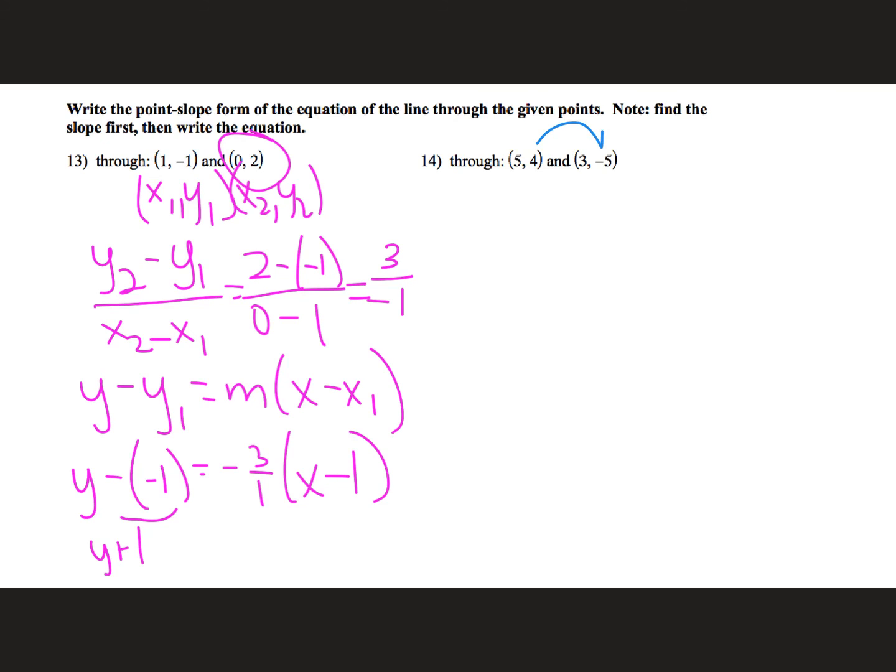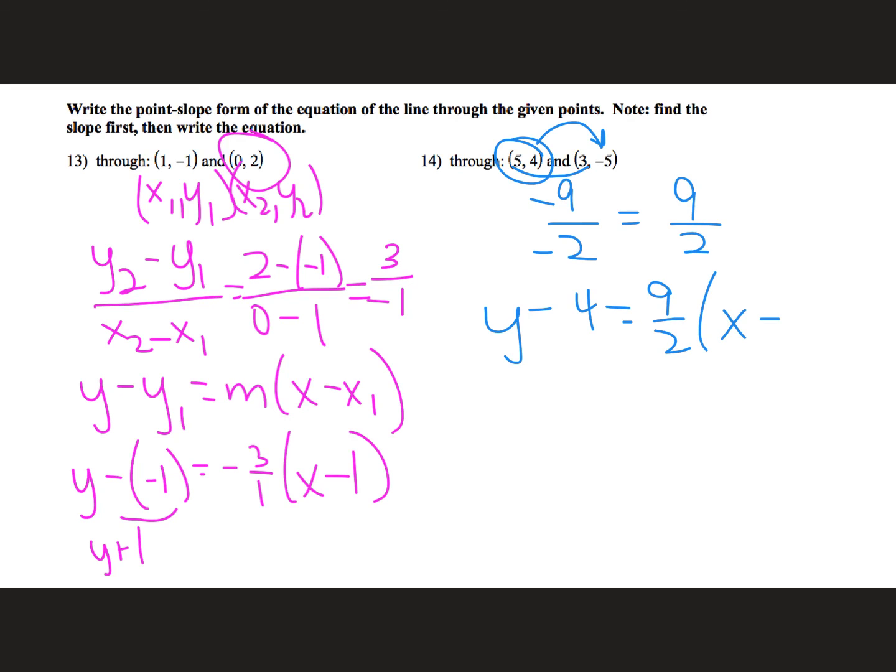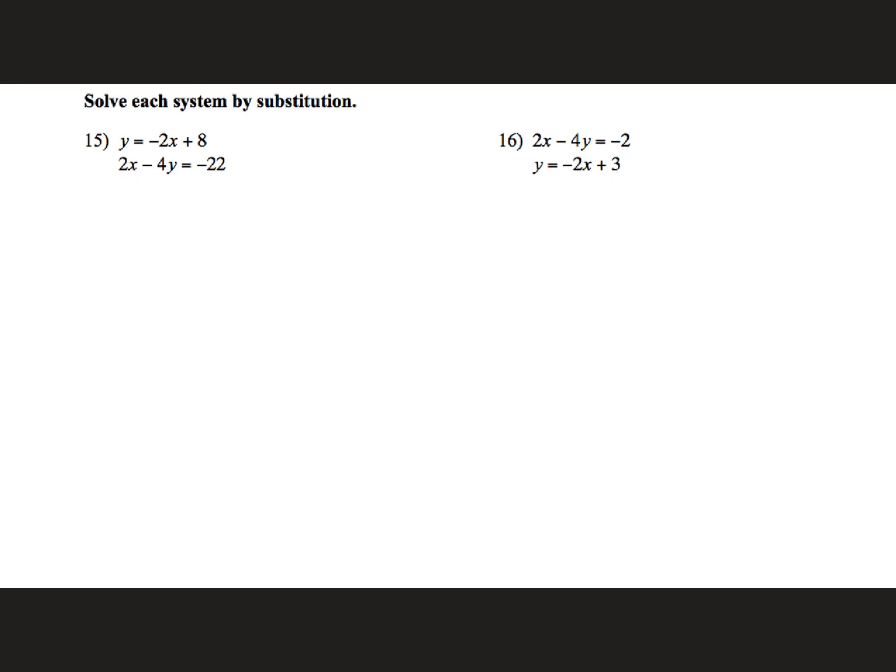Second one, for slope, I'm going to say, how do I get from 4 to negative 5? I go down 9. How do I get from 5 to 3? I'm going to go down 2. Those are two down movements. Two negatives make a positive, so that's my slope. And then I'm going to say, okay, y minus, I'm going to pretend that's my x1, y1. So y1 is 4, so I'm going to write down 4. And then equals the slope, x minus x1, which is 5. You could have picked the other point if you had the equation y plus 5 equals 9 halves, and then in parentheses x minus 3, that would be okay also. Whew.